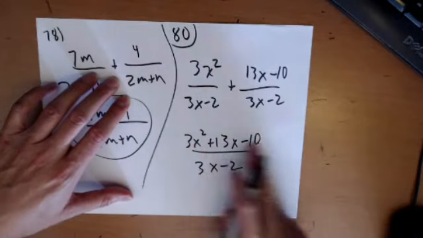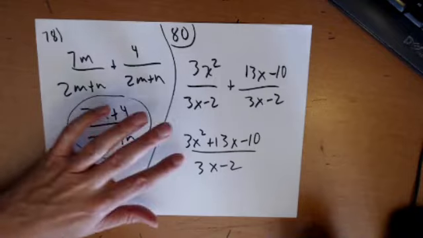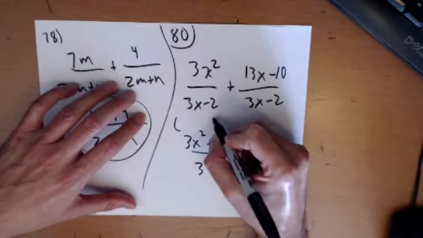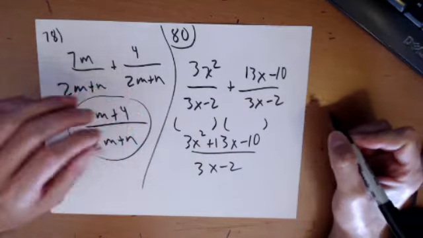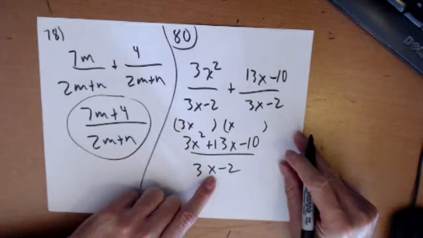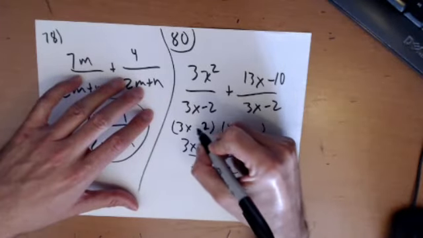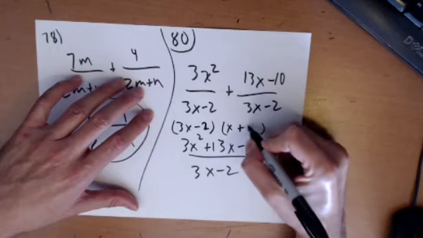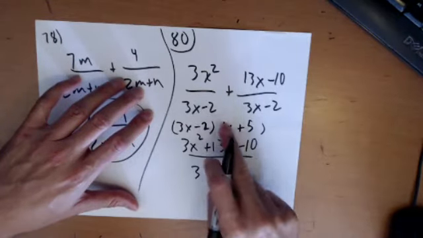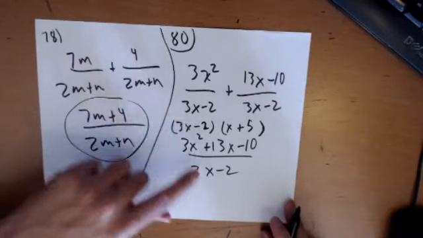Ooh, this trinomial looks like what I was doing in 7.1, so maybe it'll factor. Maybe off to the side you do the x method. I'm an expert, so I'm going to try and do the guess and check. 3x. I'm basically wondering if the 3x minus 2 is going to cancel. So if I put a minus 2 and a plus 5, 15 minus 2 is 13. Ooh, it factors. Basically, it's the psychology of the math book.